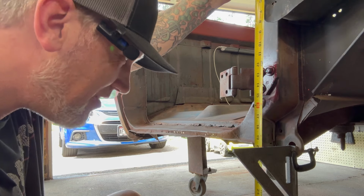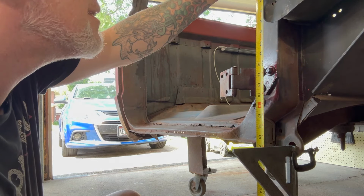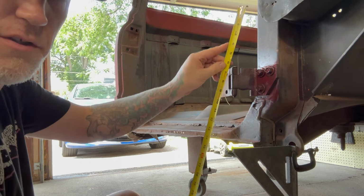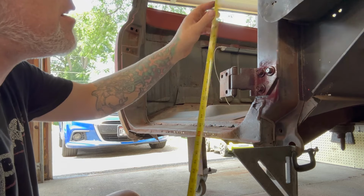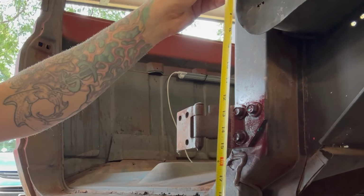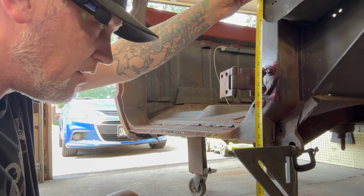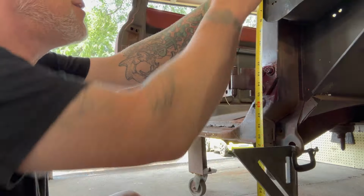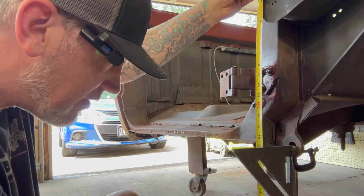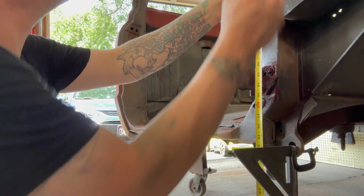What's kind of cool is the tape measure lines right up with the edge, can you see this? So if I just follow the edge, I should remember that in 28 weeks when I'm done with this. Just plumb bob it, let it bob and plumb to where that is, and that's your halfway point for the hole.